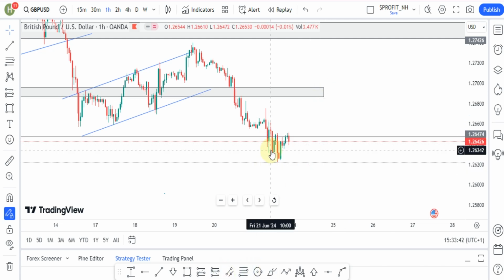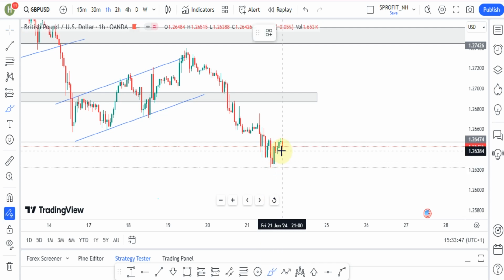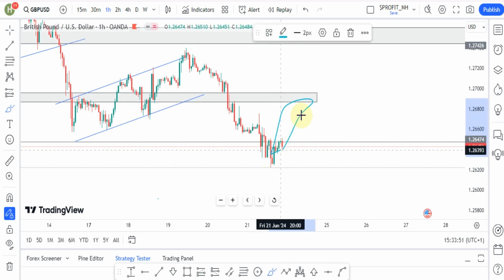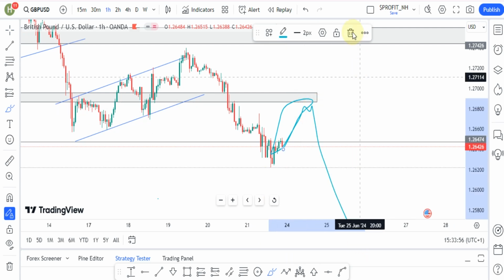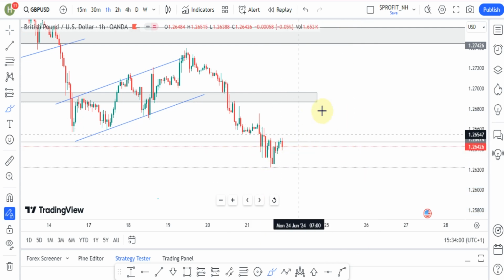So if this market does come up a little bit from down here, if it does come all the way to this area and give us something like this, we'll expect it to break below that correction area, give us a retest, then we go in for our sell entries all the way from up there.